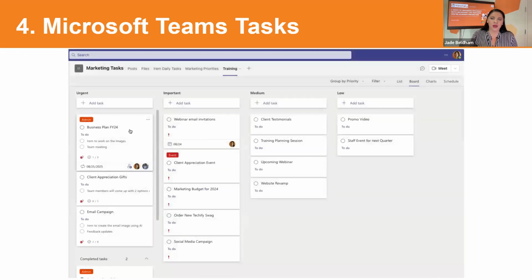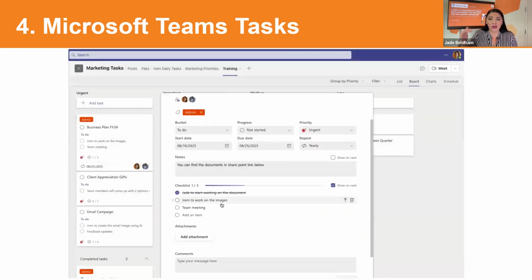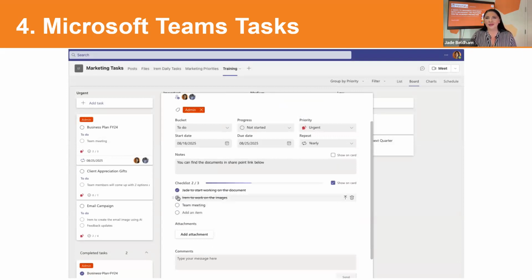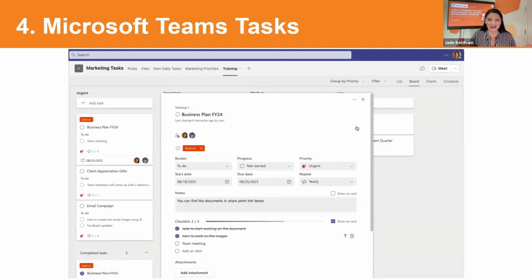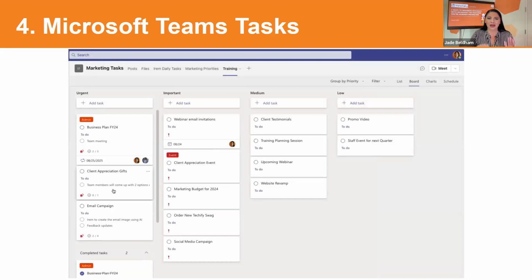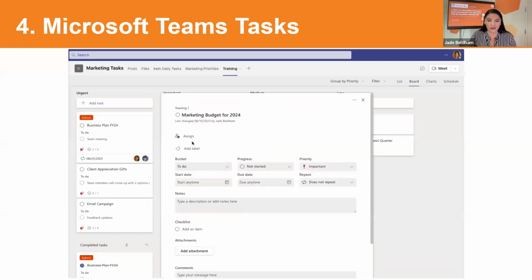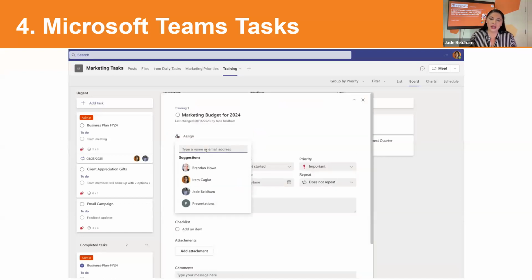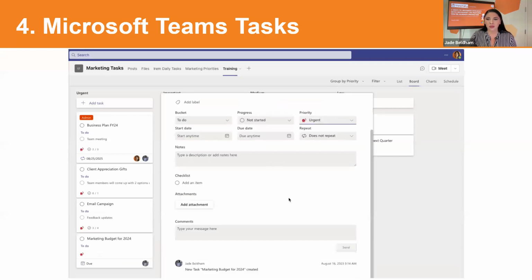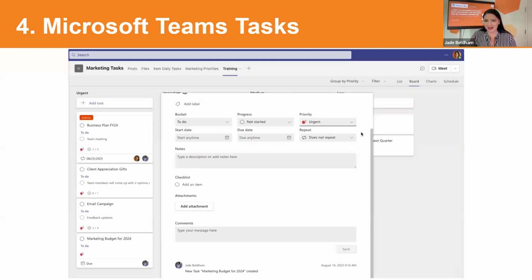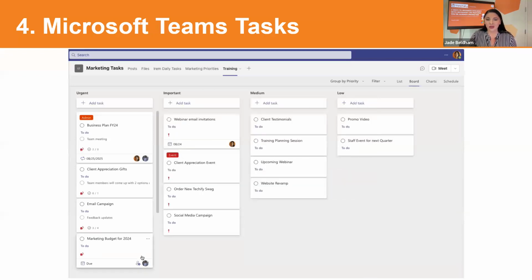There are different categories that you can filter by. We have a very high achieving team that loves to stay on track. So what we do is we organize it by urgent, important, medium, and low. And this is really great to stay on track when it comes to our marketing tasks, for example. We can assign to team members internally. We can also do to-dos within the task. You can set the priority, start date, end date. Also track all the progress as well. So this is really cool. And we use this all the time and it's available for you now.